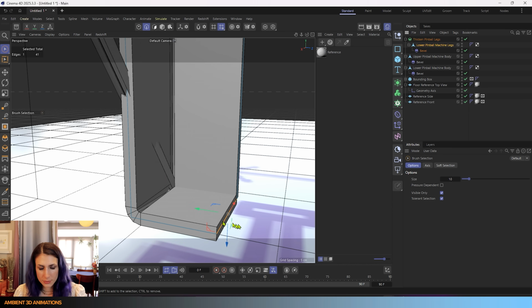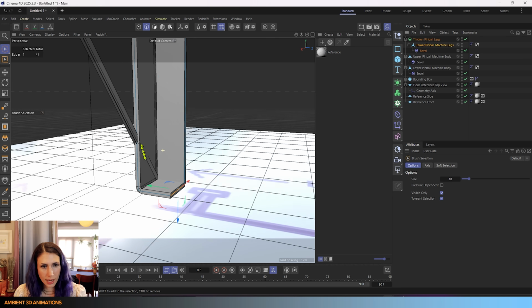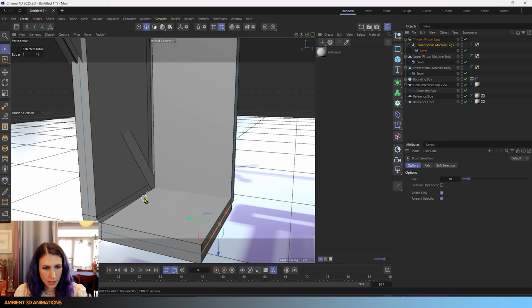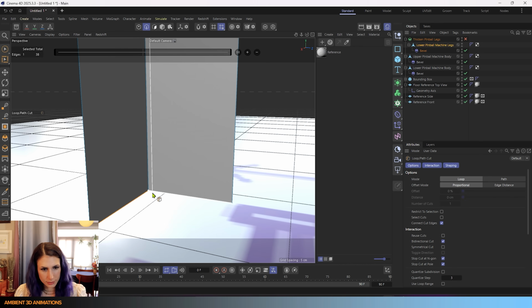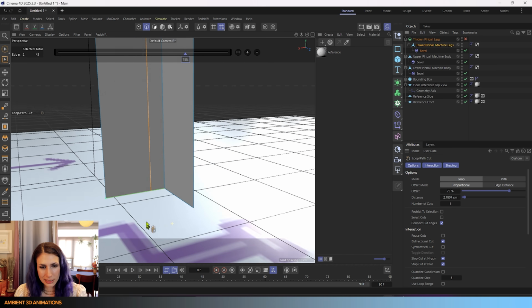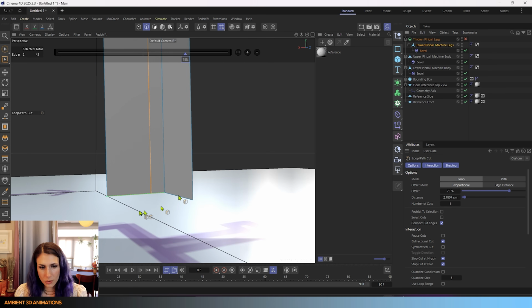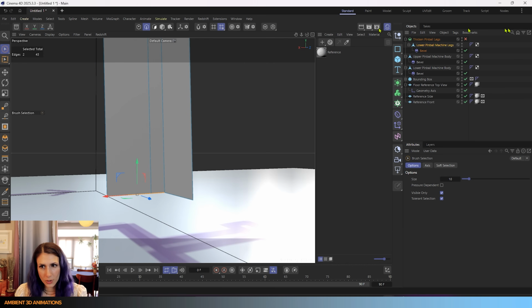So you can see we have some crazy polygons happening. And that's to be expected now. So you might be wondering, how do we fix this? Oh no. Well, first of all, let's start with undo. Nothing to panic about. We're going to use ML. And I just like to add in a cut, like about there. Because we don't really need this to go all the way up to that corner.